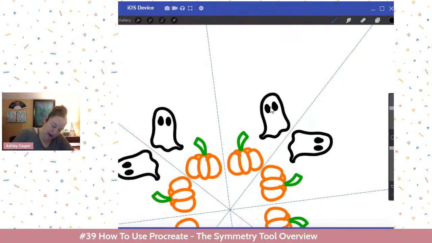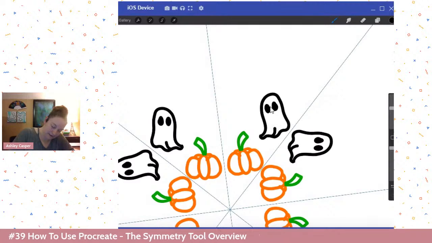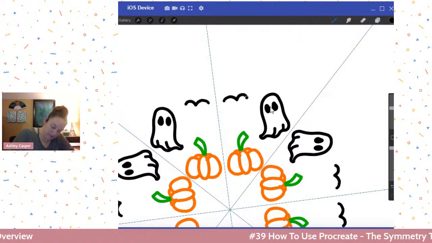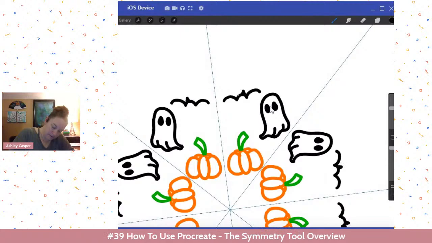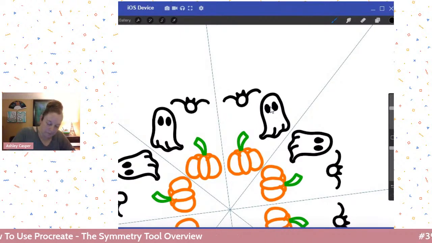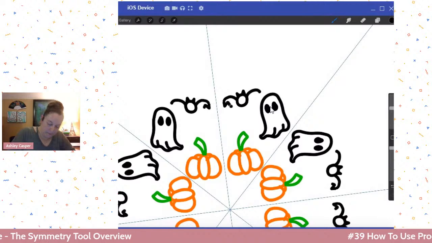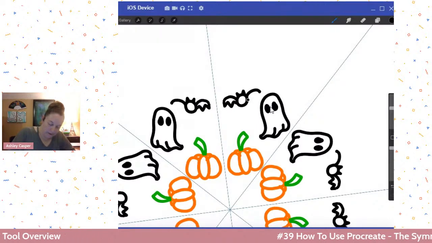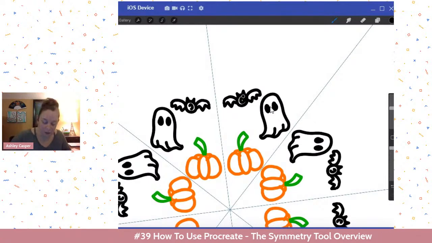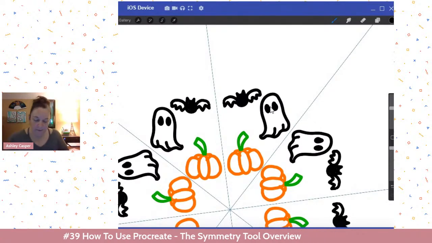I need a bat. So just to give you an idea, lots of fun things that you can do with the radial.